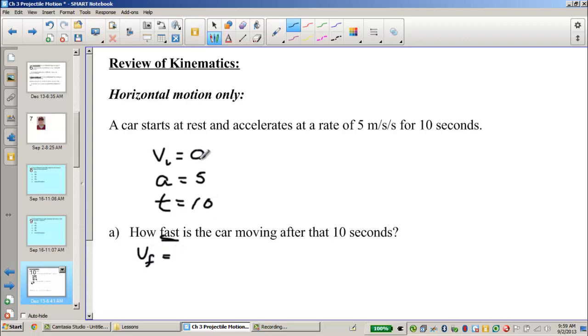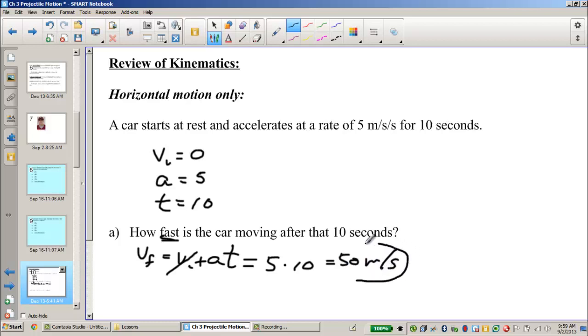And again, the whole process here is write our givens, figure out what we're trying to solve for, think of the kinematic equations. This obviously looks like equation number 1, VF equals VI plus AT. We're going to use SNA like we always do. AP is big on partial credit. That's another reason why we SNA'd in Physics 1. VI is 0, so that goes out. A is going to be 5. T is 10. And our answer is going to be 50 meters per second. We'll make sure we have units, and we'll circle or box our answer, and we're fine.